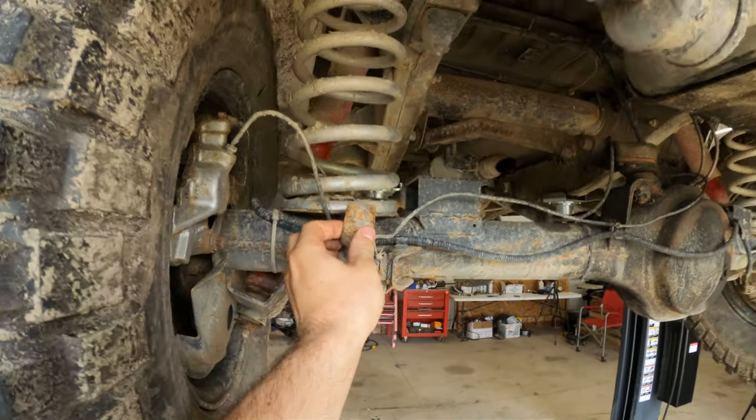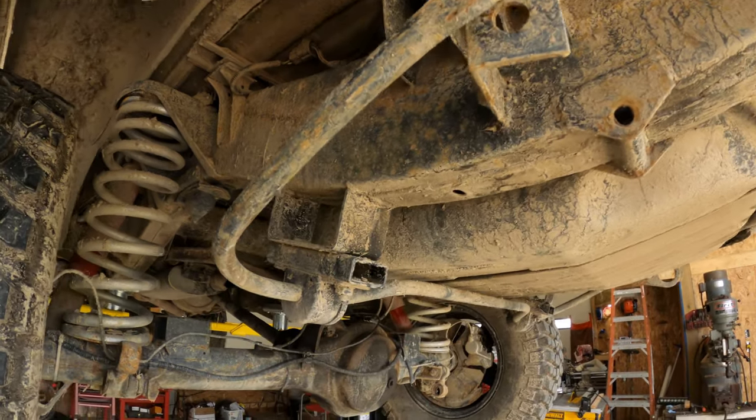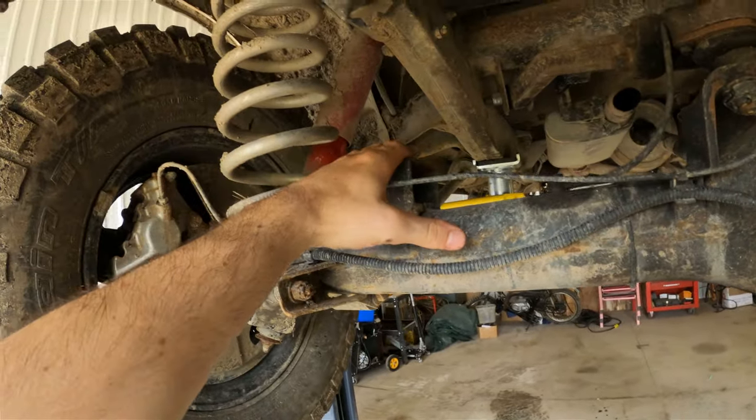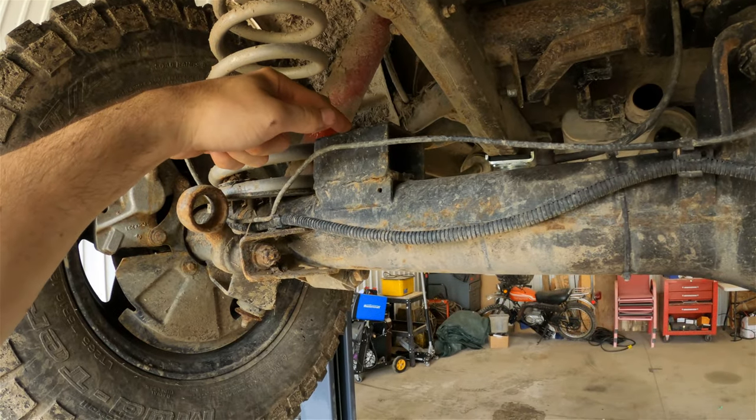So again, sway bar disconnect in the rear, same kind of story. It goes up and just mounts there. Also spacers in the back as well. You also notice I have extended bump stops. There's a few different ways to do this. This is the way I decided to do it.